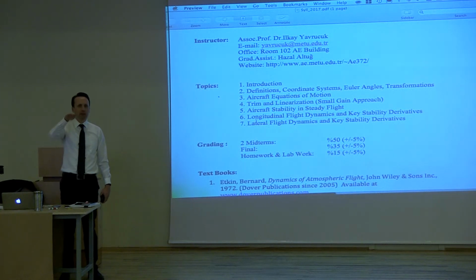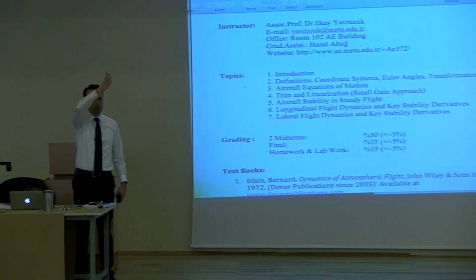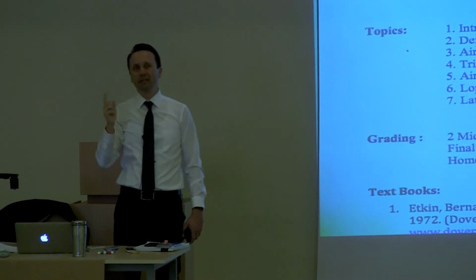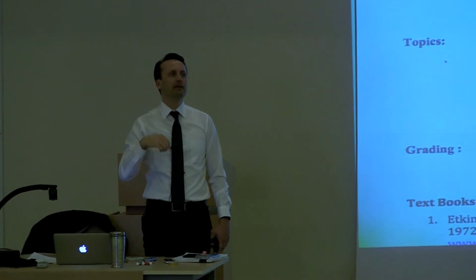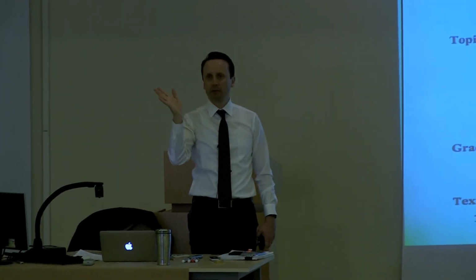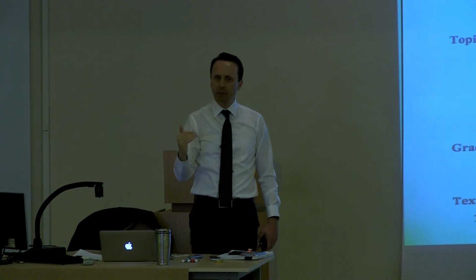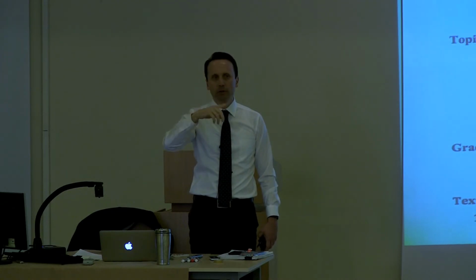Three of them are basically the linear motion, like forward, side, downwards. And the other three are the angles, right? Roll, pitch, and yaw. So if you add them together, you have a motion that looks something like this in space, but it is a motion in 6 degrees of freedom. So we will be writing the equations that define this particular motion in 6 degrees of freedom. So if you have these equations written, what you will see is you can describe with those equations the motion of the aircraft.